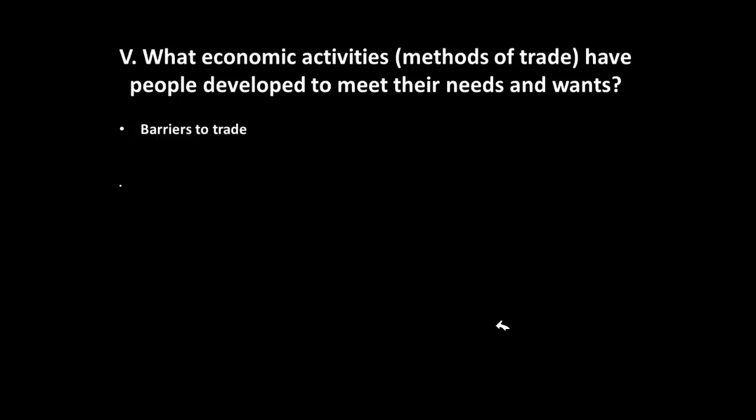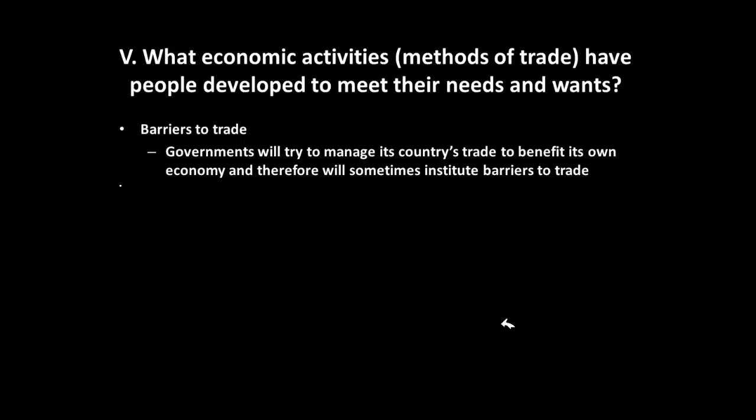So when we start discussing trade, people cannot just trade from country to country. It's hard for countries. They just cannot trade as much as they would like. There are certain barriers to trade, so we'll discuss some of those barriers now. One of the main barriers to trade is governments. Governments have a vested interest in managing trade to help suit their benefit, economically as well as politically.